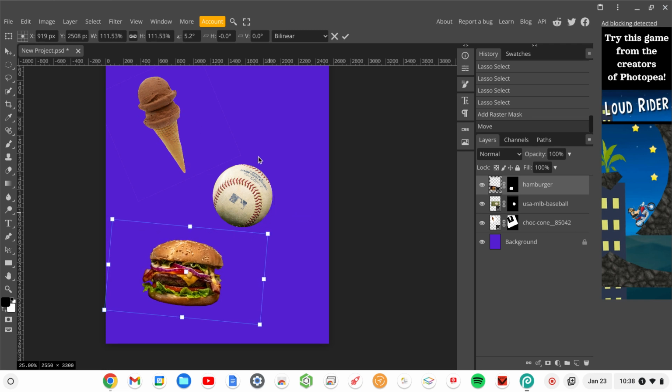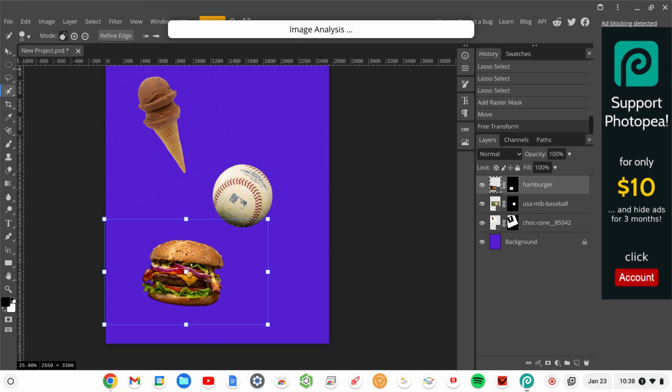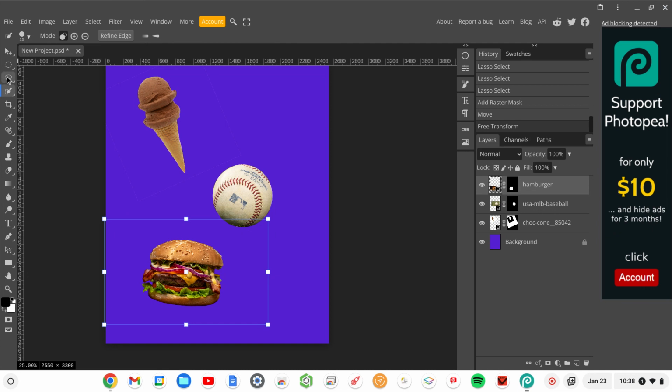And you can be creative in the way that you arrange your objects, but eventually you'll have 10 different objects. I've showed you 3 different ways to select things, and the whole goal of this project is to practice using the different selection tools and making as good and accurate a selection as you can without spending hours and hours on it. So just do your best, and let me know if you have any questions.